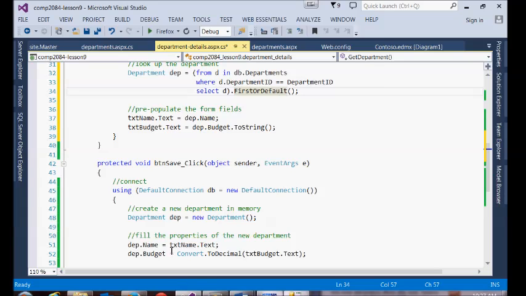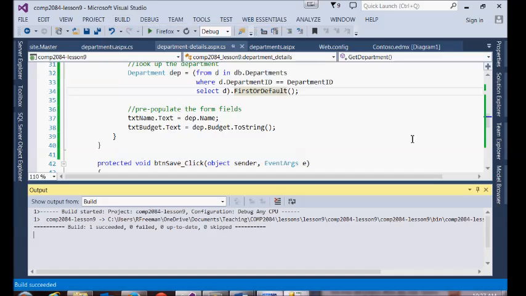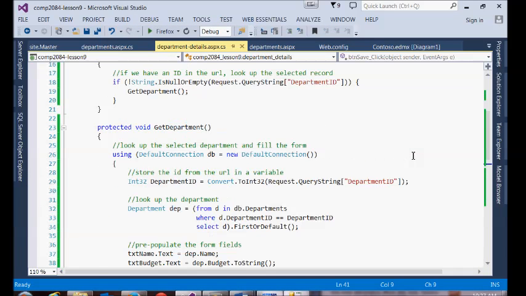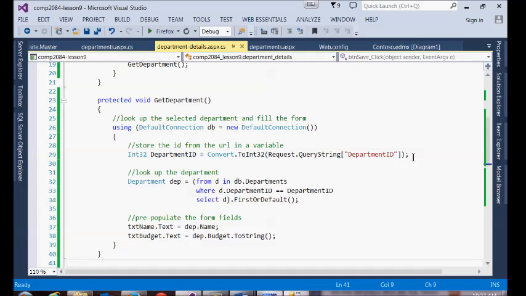When we're going from the text box, we have to convert it out of a string. So this should populate our form. We're going to connect, grab the ID, query the database, and then we'll put each property of that into the proper control on our form.